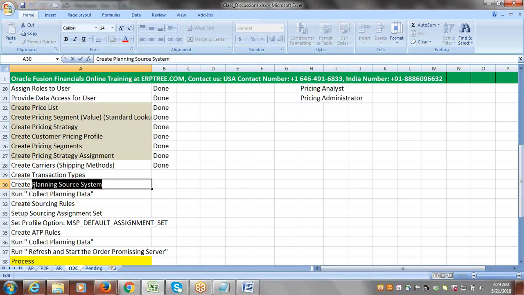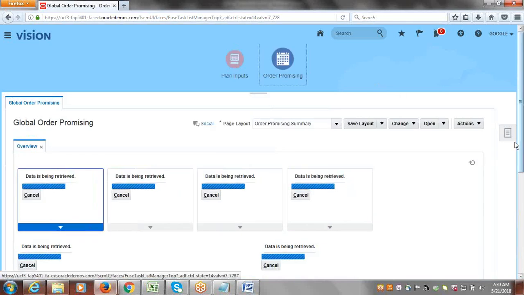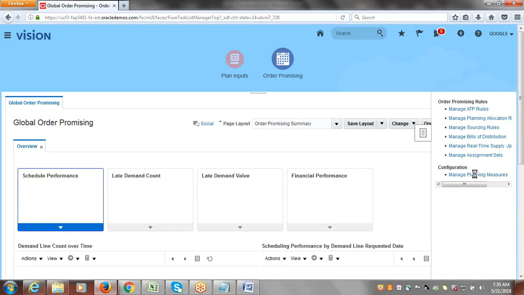You can search and find the task with this, or else I think we can from here also. Planning source system.